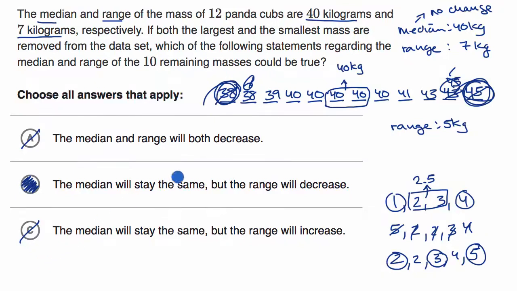So big picture, we're talking about our measures of center. Median is one of them. And we're also talking about our range, which is a measure of our spread. And in problems like this, when they talk about a data set and they're not giving you all of the data, I recommend you come up with a data set that meets the constraints that they're giving, and then do what they're saying happens, and then see what happens to at least that particular data set, knowing that you just have a particular example. And so it's definitely valuable to figure out what could be true.